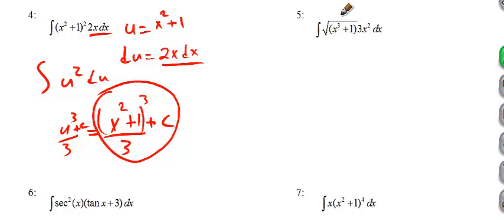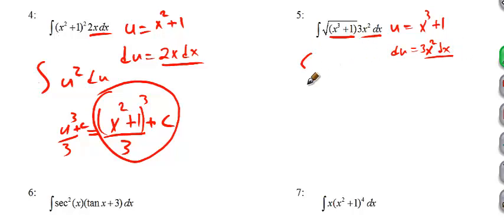So I see the inside of my square root. It would sure be nice if that was just an x, or just a u. And it happens to be that the derivative of the inside is sitting here on the outside. So u equals x cubed plus 1, du will be our 3x squared dx. And lo and behold, there it is. So we have the integral of the square root of u du.